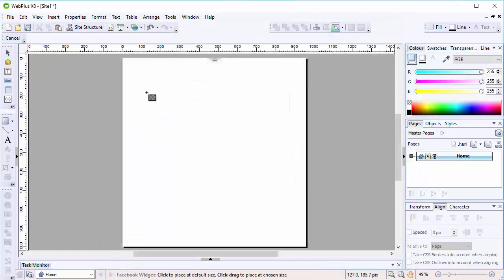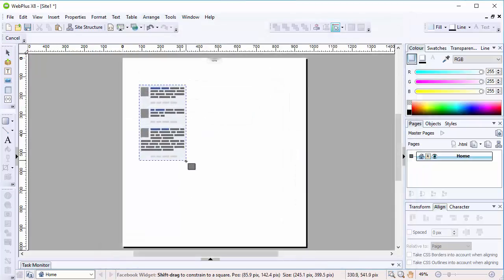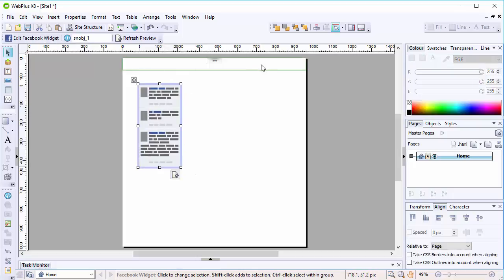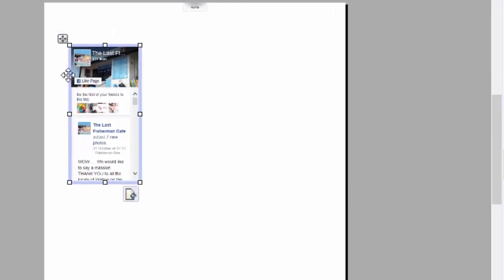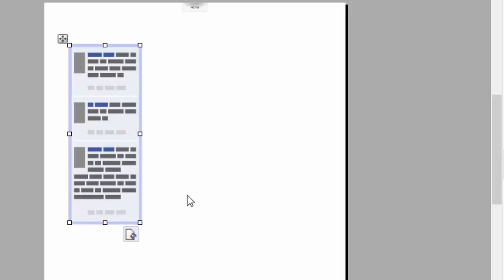If I just click OK, and then I draw out something on this test website that I've set up, as it displays on there, you can see that it displays the image that's going to be displayed on your website, and you can alter how much of it you can see.